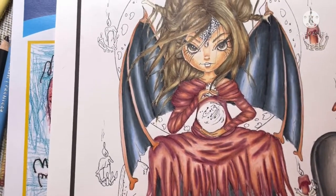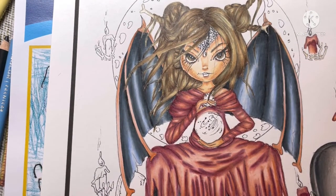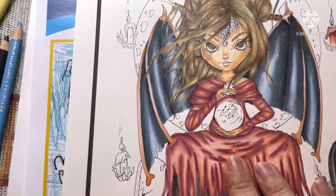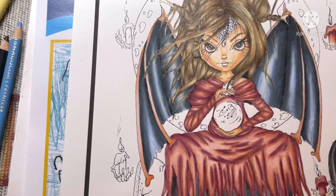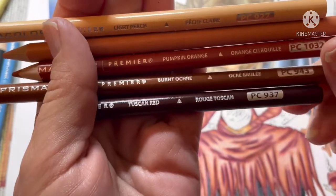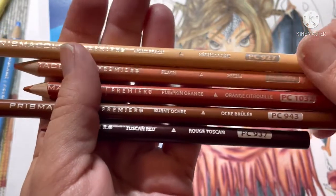And now I will show you how I did one of the candles and go over the color combination for that again, since that is the color combination of her dress, in case you didn't catch her live stream and are interested. The colors that I used on her dress and the candles are Tuscan Red, Burnt Ochre, Pumpkin Orange, Peach, and Light Peach.